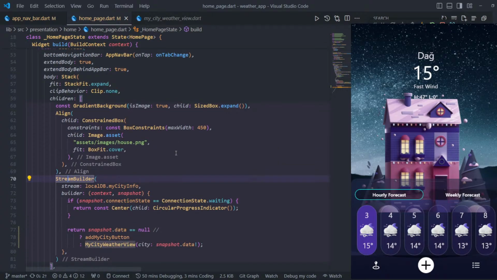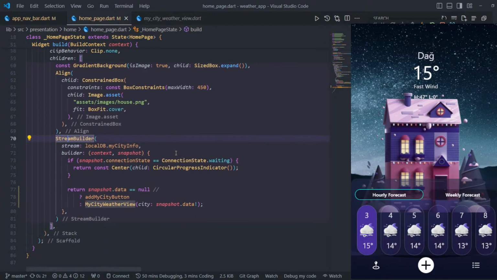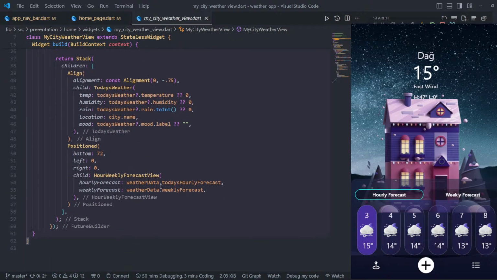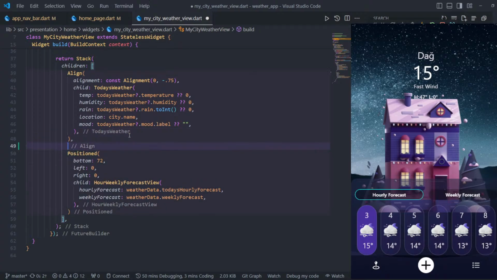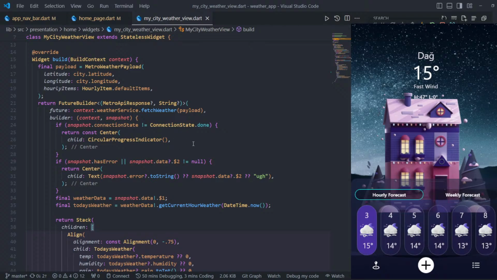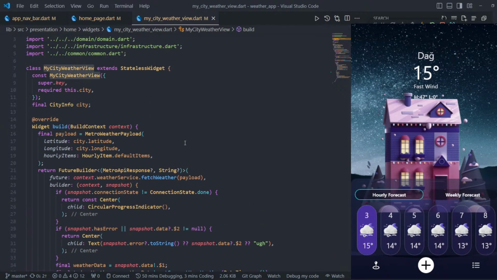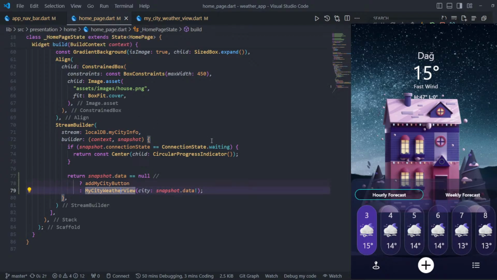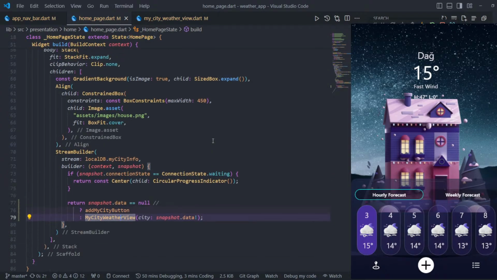But where is that decoration? I mean, my city forecast view. Where is that bottom sheet? Here, hourly forecast view. This is the bottom sheet, I guess. Bottom part, and there is a decoration box. I don't have it, but I do have it at some point.